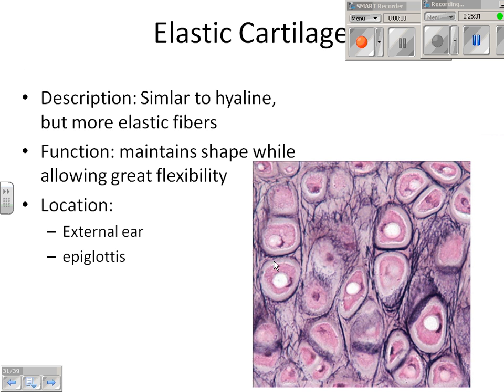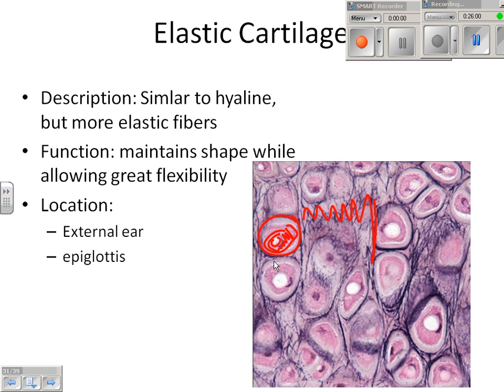Now let's look at elastic cartilage. It's very similar looking to hyaline cartilage, except for, what do you see? Oh yes, lots of elastic fibers. So I can identify this type of cartilage because I see extracellular matrix, I see lacuna. Inside those lacuna, I see those chondrocytes. Okay, so here's our lacuna, here's a chondrocyte inside of it. And then in the extracellular matrix, I know I'm dealing with elastic cartilage because look at all the elastic.